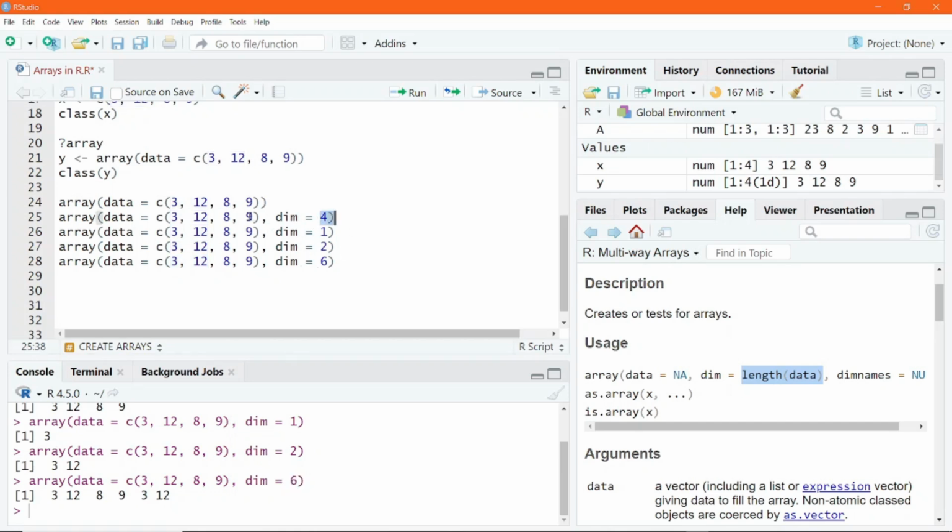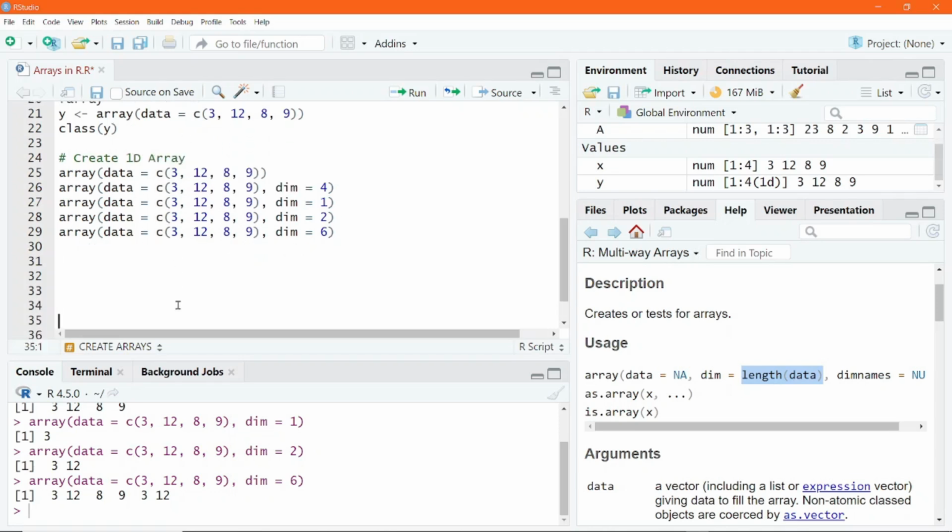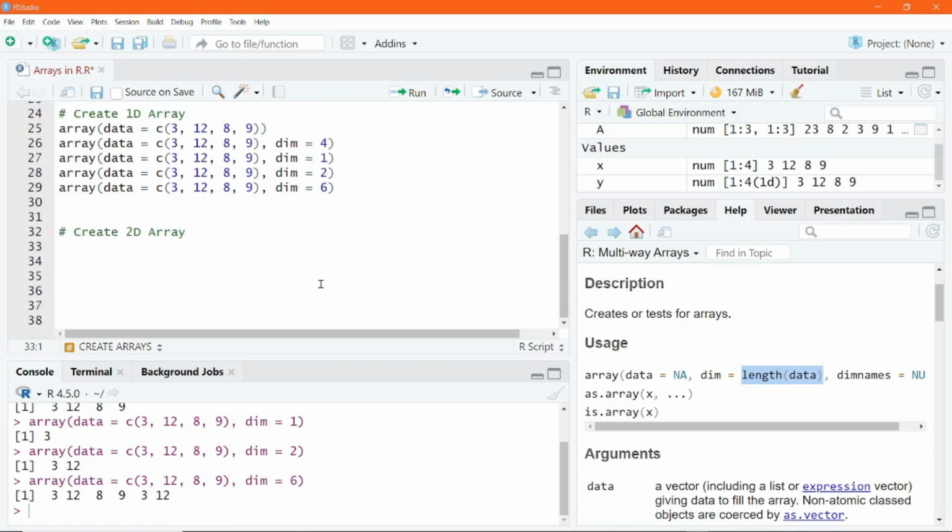And by default, if you are creating a one-dimensional array, that is exactly how we do it. So let me just pass a comment right here, create 1D array. Now we will move on to the next point where we create a 2D array, which is just simply like a matrix. So what do we have to do? Let's create our matrix. Let's call it A, and I would now use the array function. So I would say data equals, let me pass some numbers. So 12, 9, 0, 5.